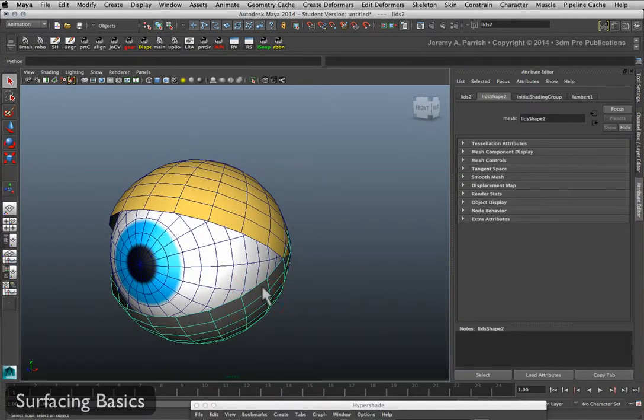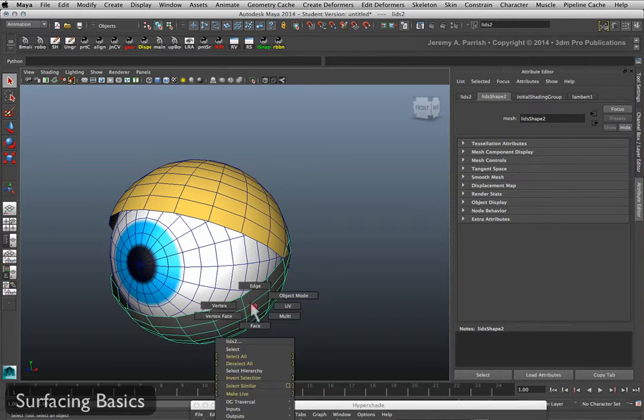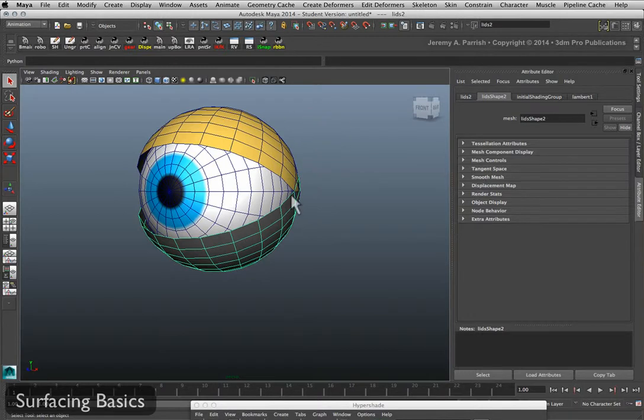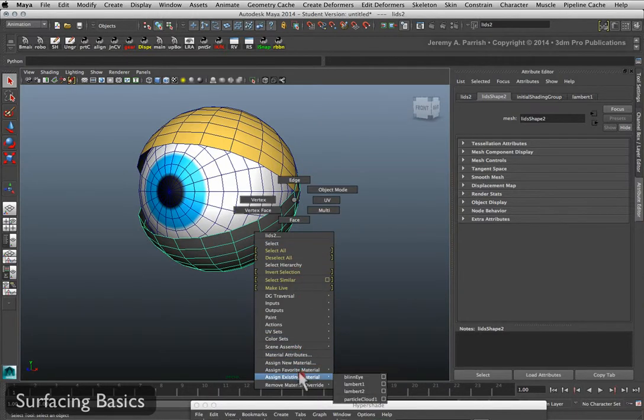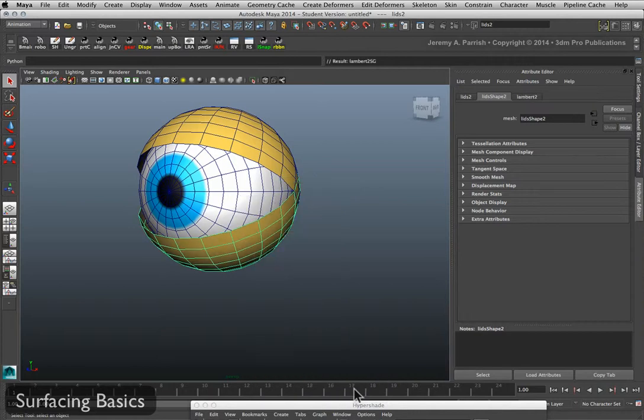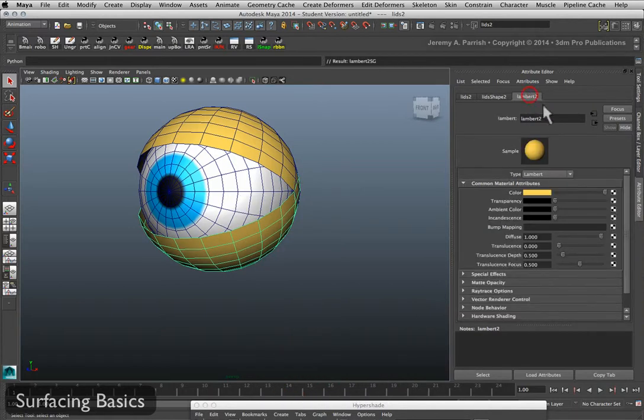And if you want to apply that same yellow to the bottom lid, simply right click on it and drag down and choose under existing material. You can choose that Lambert that you just created. Now again, good idea to name them so that they're easy to keep track of and easy to find in those pull down lists. So I call this one Lambert skin.